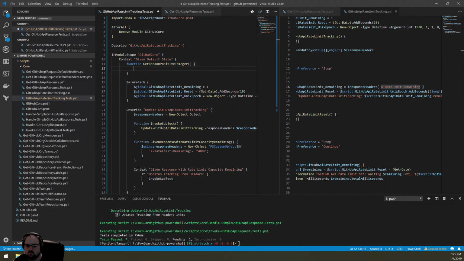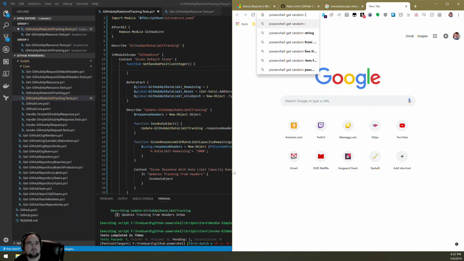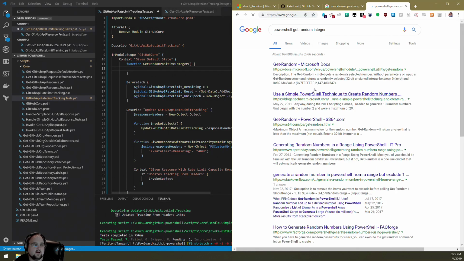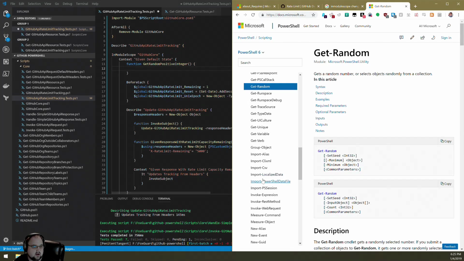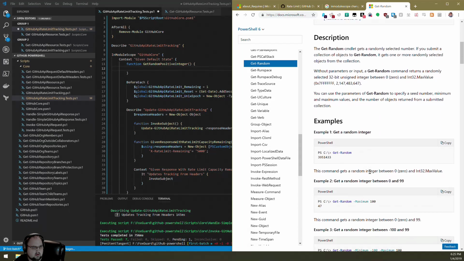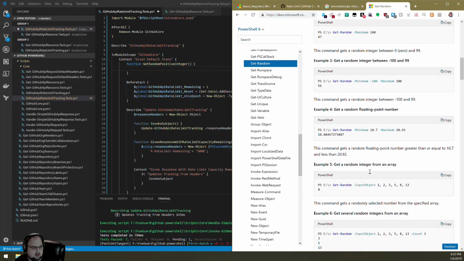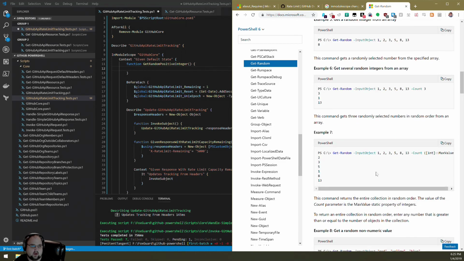I don't know what the best PowerShell syntax is for random numbers. Get-Random, that is the idiomatic way. So minimum, we'll just set minimum to 1. Doesn't take an input object. Oh, a random one of our input array. Is it a random one of those?